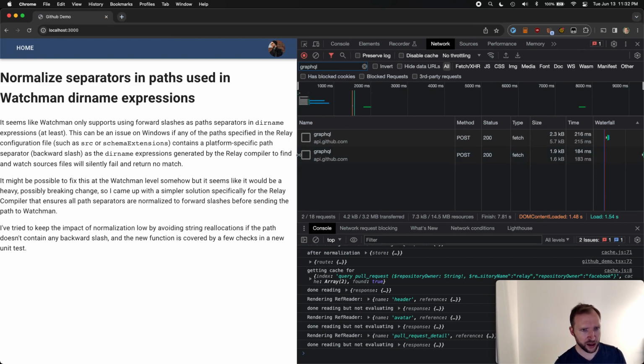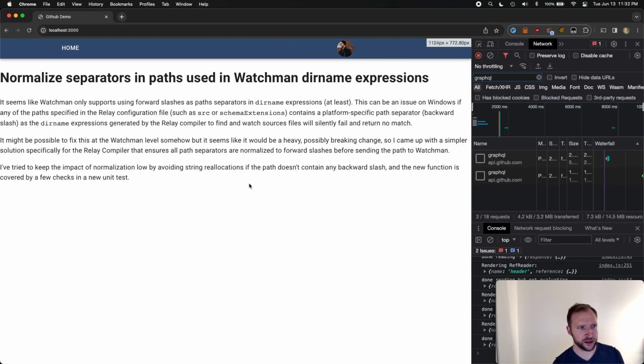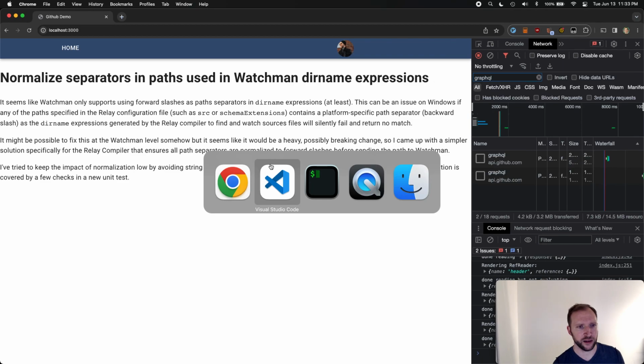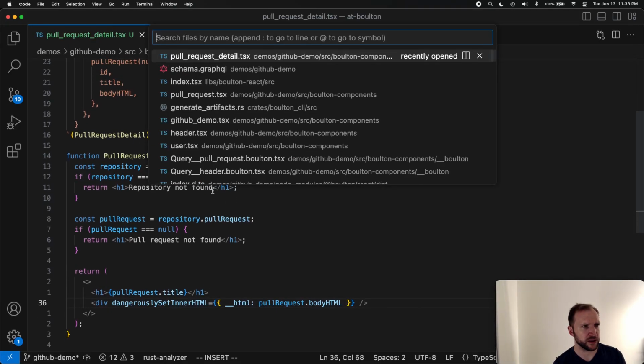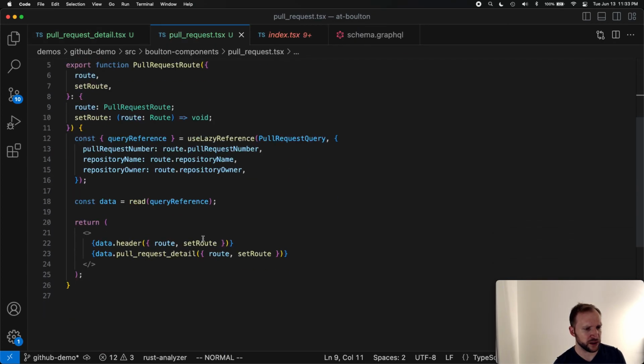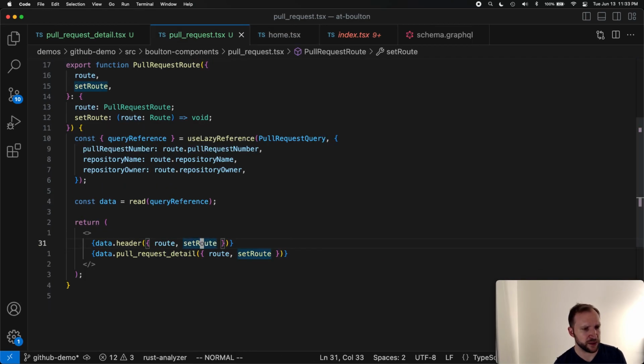Okay, we need a little bit of, oh, well there's no container here. That's constraining my width. So what do we do? Did I not put a container on that pull request page? Yeah, I didn't. Okay, so home.tsx does this guy. Let's do the same thing here.